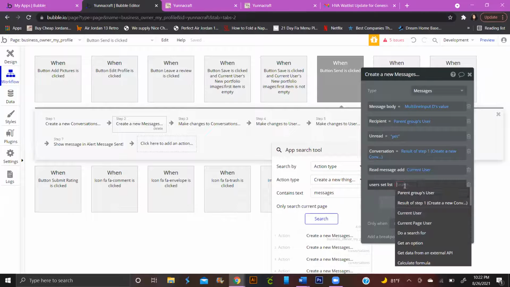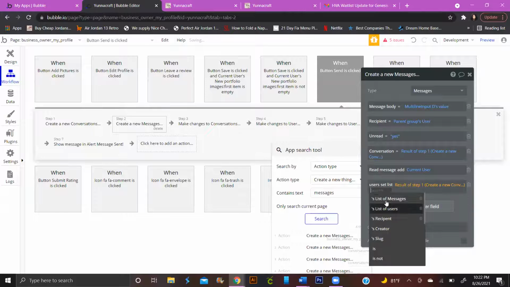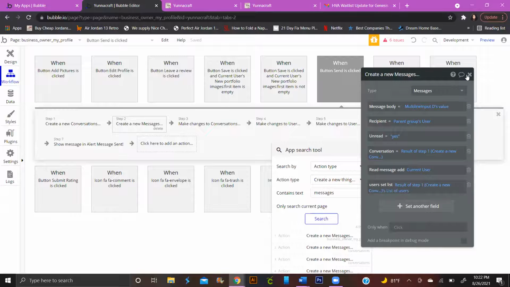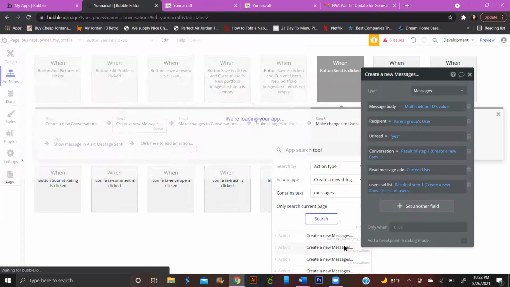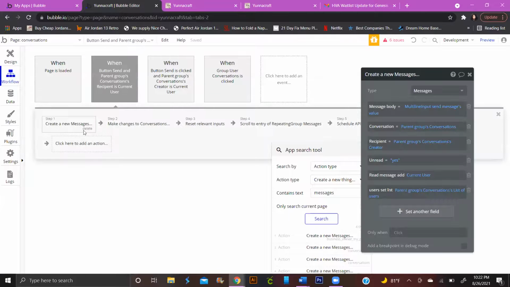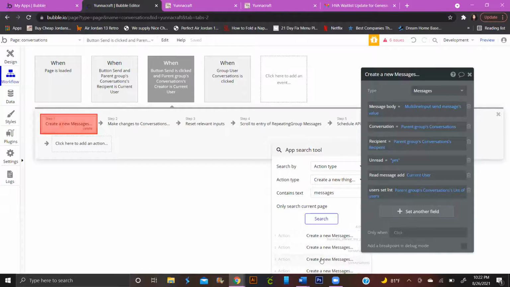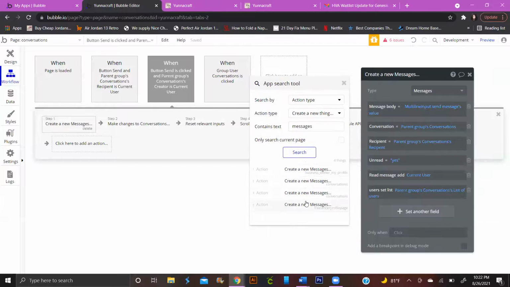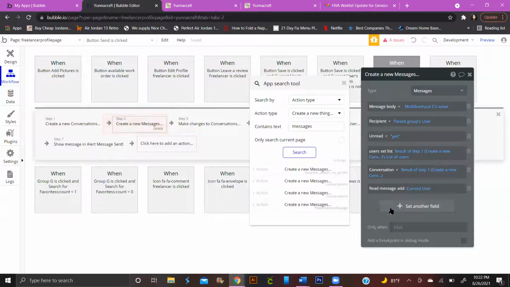Yep. And then it's going to be step 1's list of users. Okay. All right. So that's 1. That one looks right. That one looks right. And that one does not have, yep, it does. It has user set list. So that one looks right too.